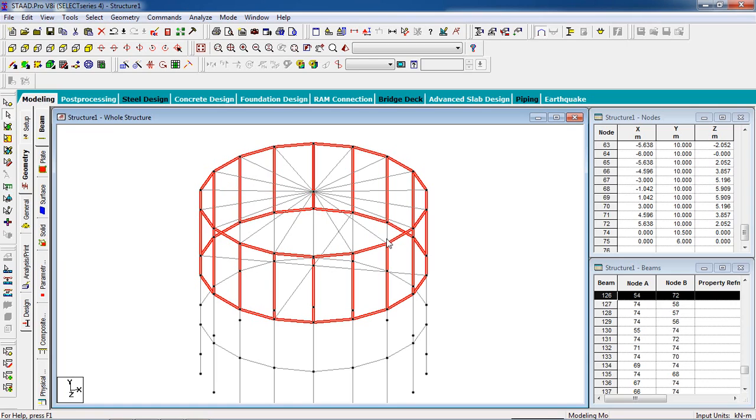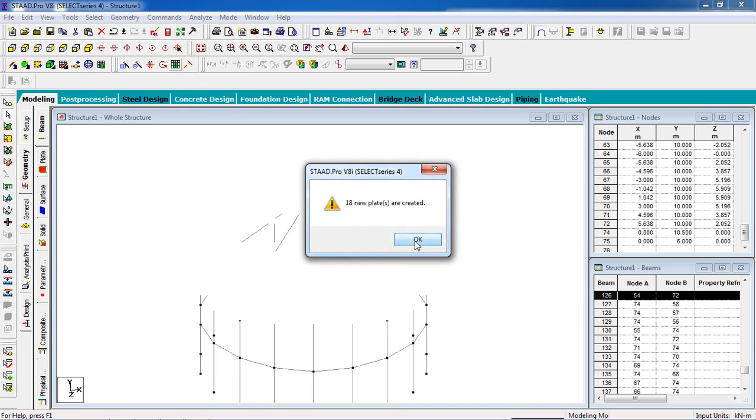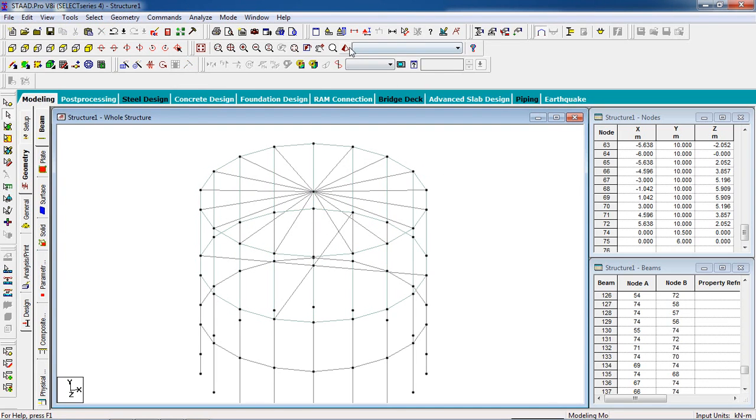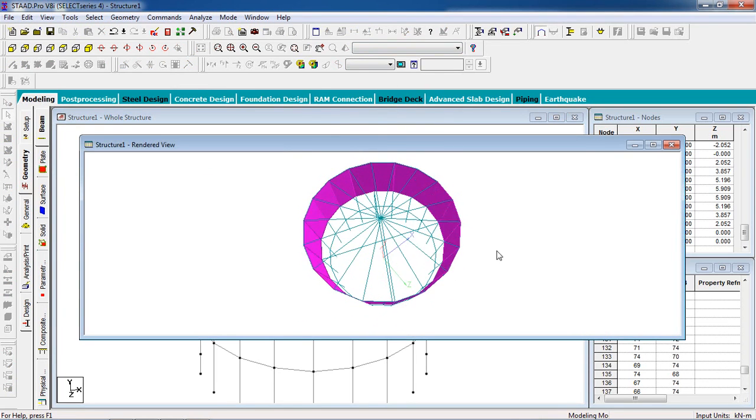Okay, so for creating plate you can go to generate surface meshing, but you have to do all the plates, it takes more time. In shortcut you can go to fill floor grid with plates. Now 18 plates are created, and in a second the plates are created.